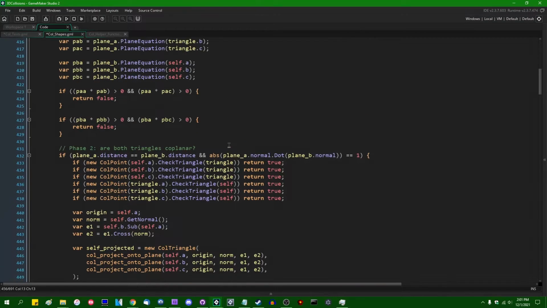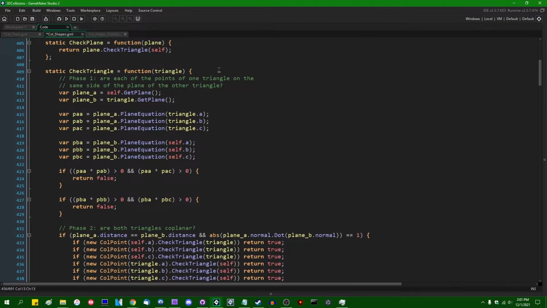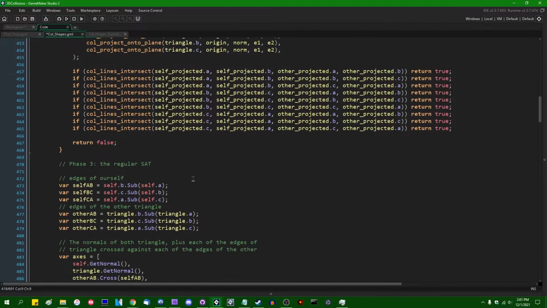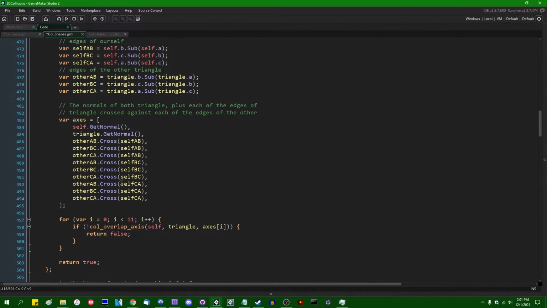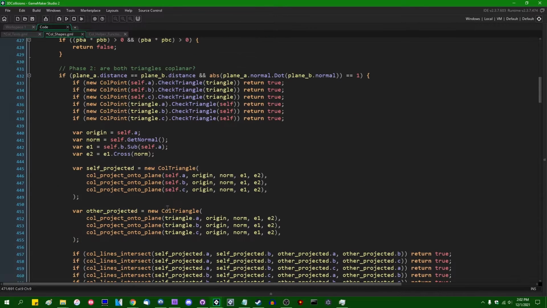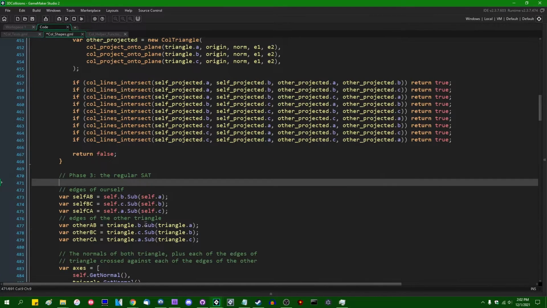You can actually work out elements of the code that are similar between these two methods. For example, checking the plane equations to see if all three of the points lie on one side versus the other. He does a very different way of checking to see if the intervals of the two triangles overlap on any axis, but that is slightly more efficient code. If I were to try to read that on the video, it would be about as much fun as me reading from a phone book. And the point of these videos is for me to explain how it works as best as I can, so I opted not to do that.